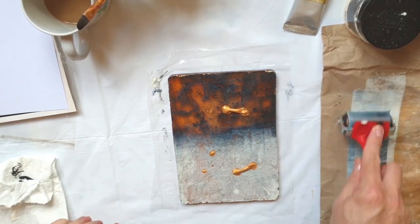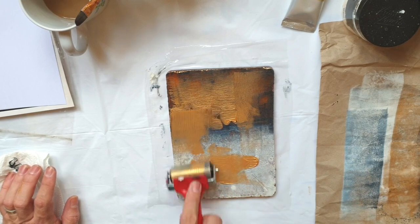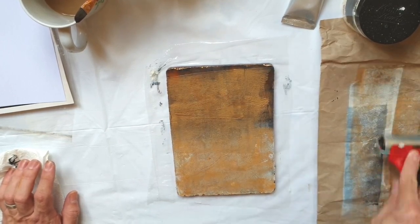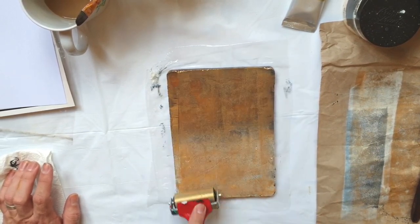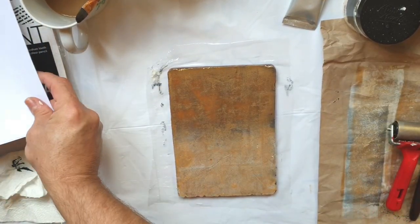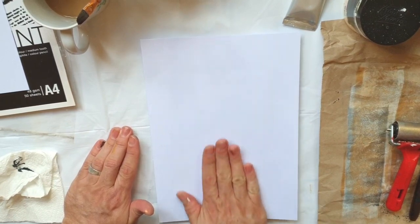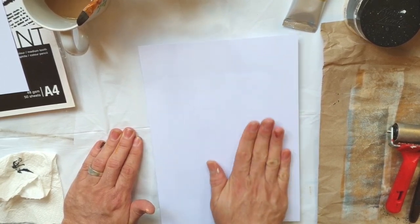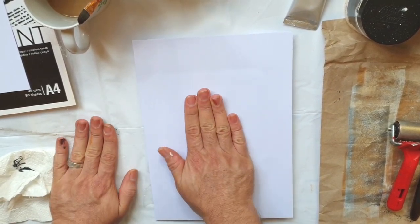All right. Another tip when you get into gel printing is to try and have a limited palette, because if you have all of the colors of the rainbow next to you, it can become quite overwhelming as to your color choices and which ones will work best. But you know what? I think experimentation and play are our best teachers. Try it. If you think it's going to look cool, if it inspires you, then go ahead and do it. Because if it doesn't work, first and foremost, you've learned something to add to your skill set, and second of all, you can always add another layer, you can always change it, you can always add something to it, so it's not the end of the world.